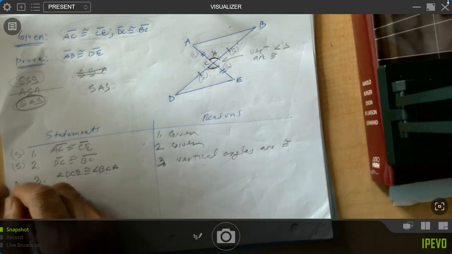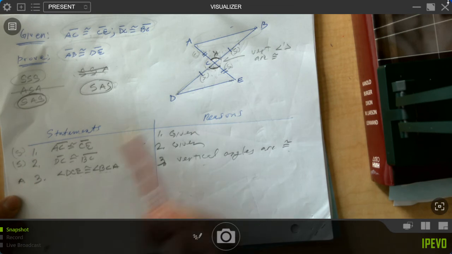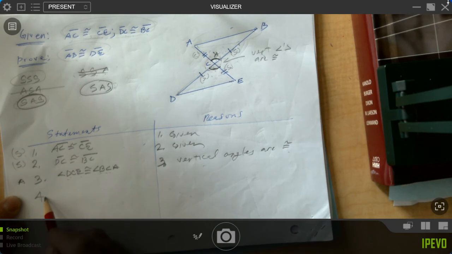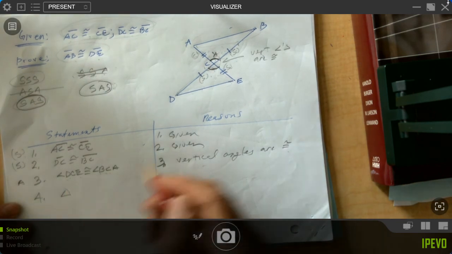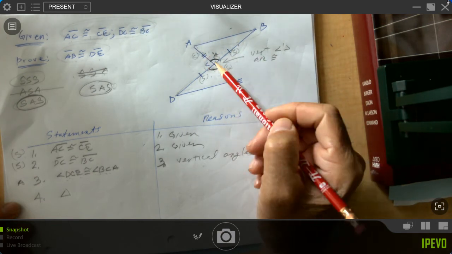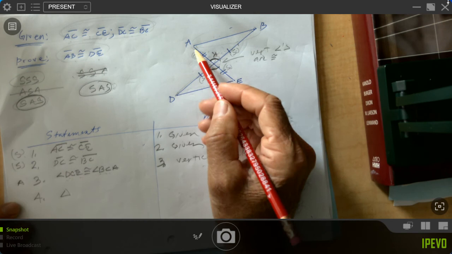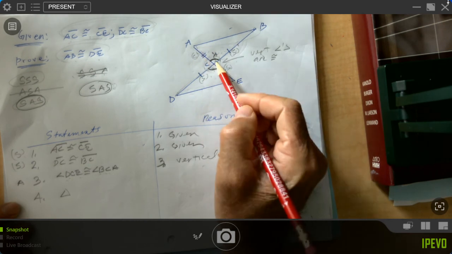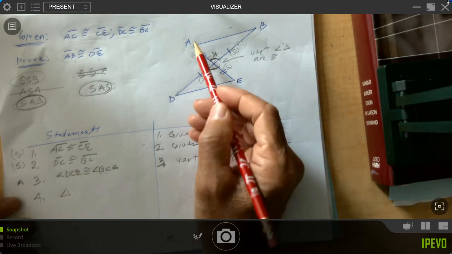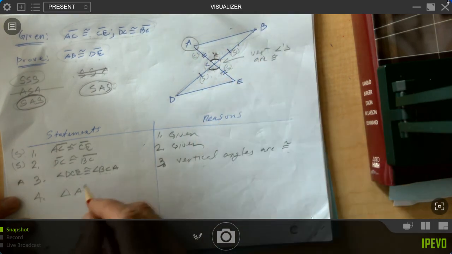So now that gives us enough for side, angle, side. Because it's not this order, it's this order from the picture. You get it. Side, angle, side. Now once we know that, we know that the two triangles have to be congruent. So what we want is, we can go angle ABC. Just make sure you go in the right order when you make the congruence statement. So we can't go ABC and then DCE. We want to start in the same spot. So I'm going to start with angle A, B, and C like this.